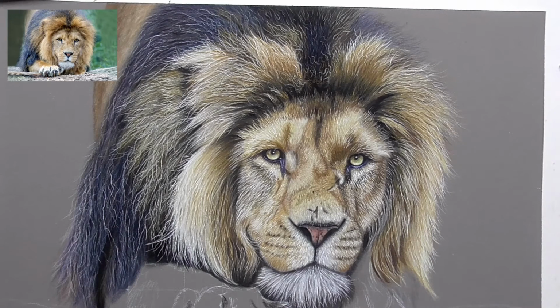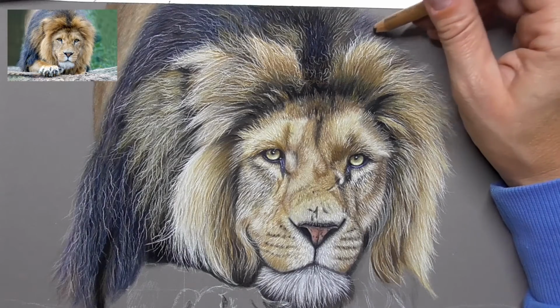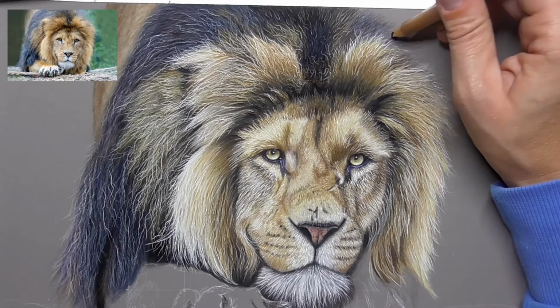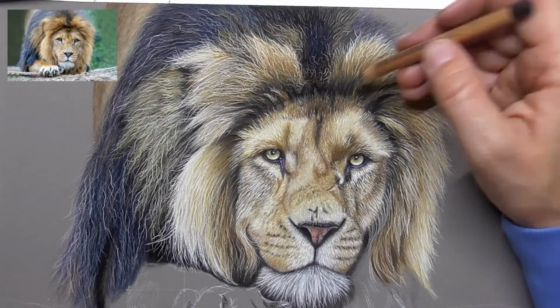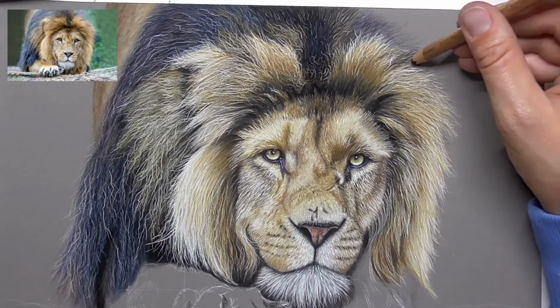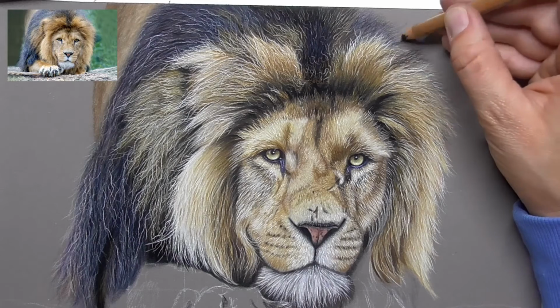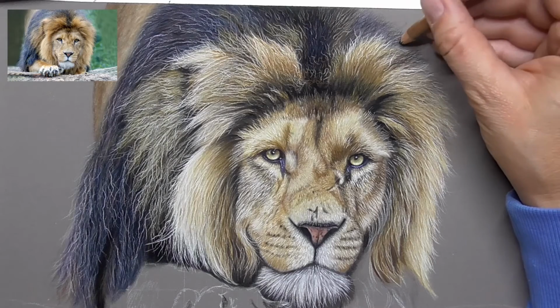Then we can do the same with the black and add some black hairs here too. So here we can bring in some black hairs. Use again low pressure, let them cross here. Also bringing in black here between our mane, between these clumps of hair here. And then we need here too some overlapping fluffy black that is going here into the background. Here draw some curves and let them cross, but always with low pressure.